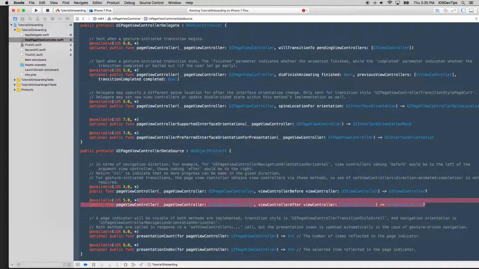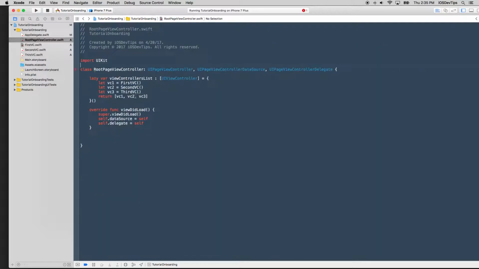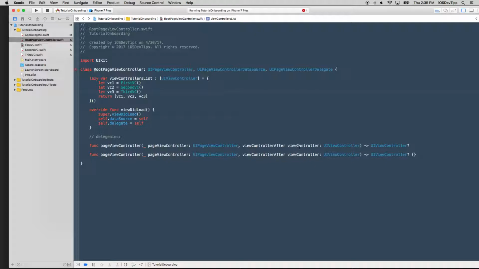You can see that these are returning optional view controllers. So I'll just copy this and I'll say these are our delegates, right? And I believe I can just change this one to before. I think that's the only difference in it.